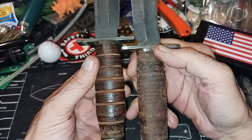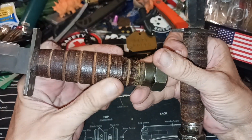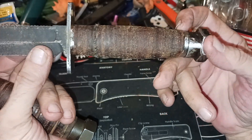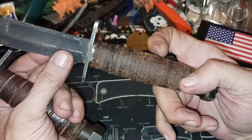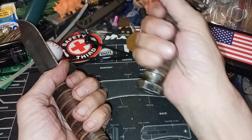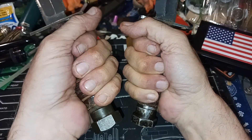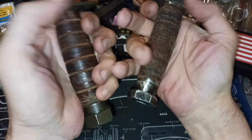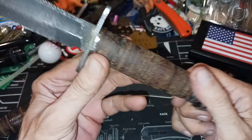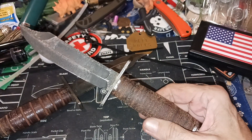It is contoured a little bit better on the original — kind of swelled in the middle and tapered on the end. I tried to get it to do that a little bit, but I was getting too close to making it too small. So it fits my hand. It's not quite as wide as the original, which was really blocky, but when you're sanding, it takes that stuff off pretty quick.